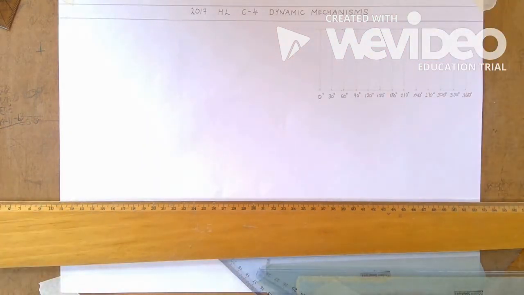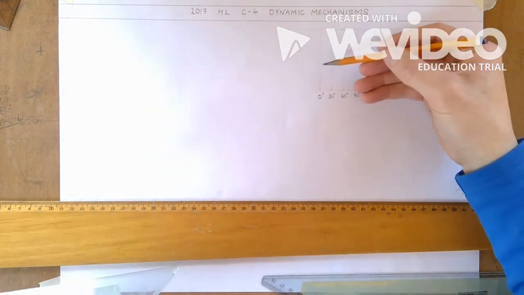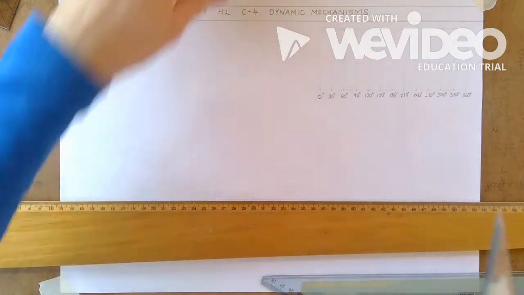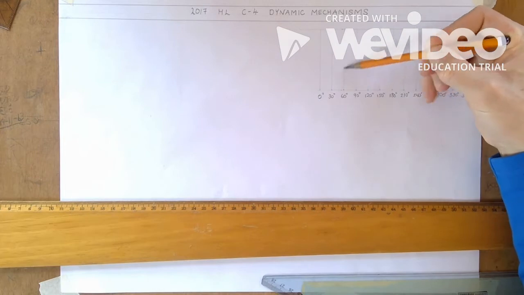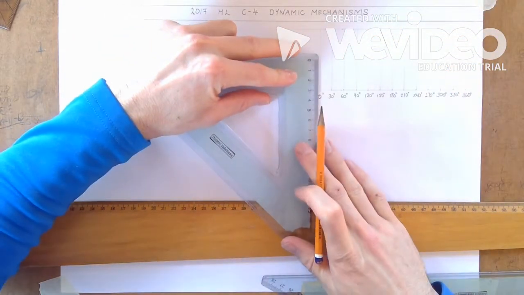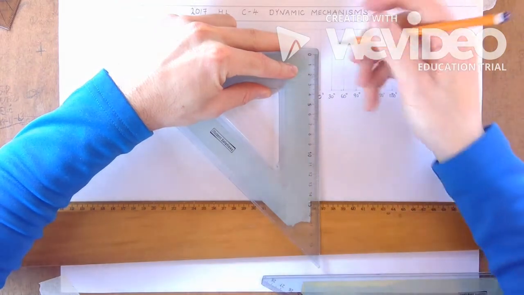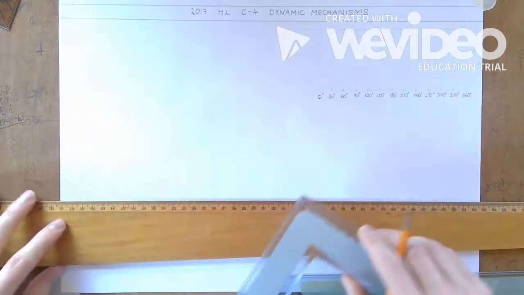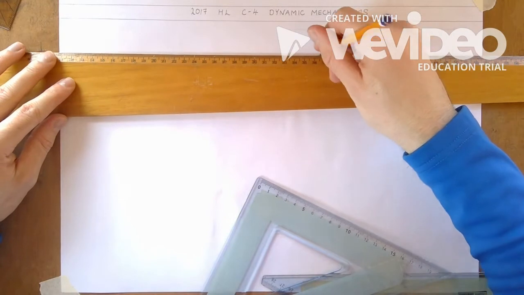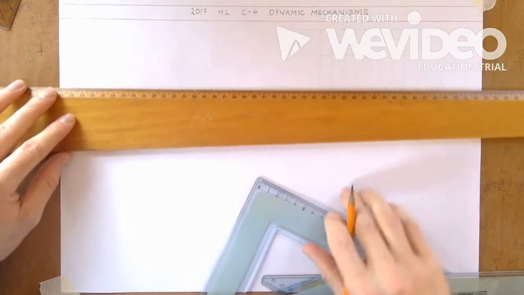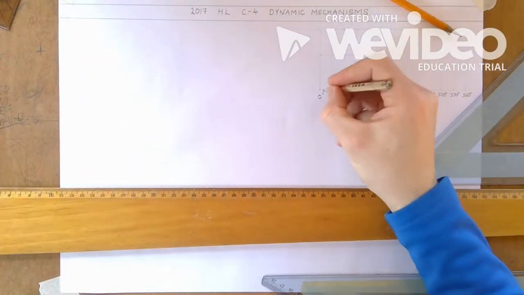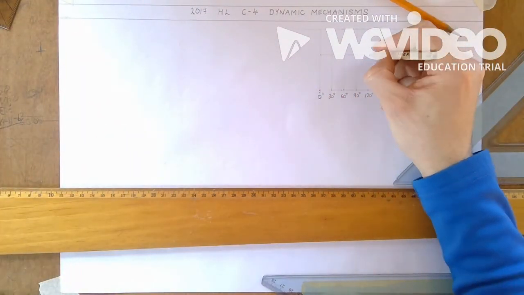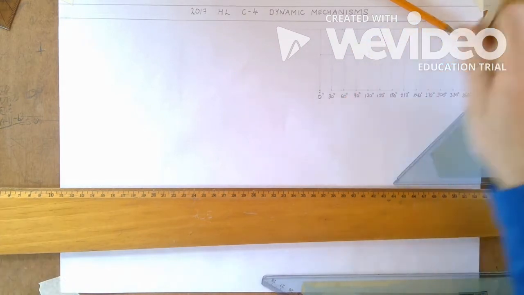So a rise of 36 millimeters with uniform acceleration and retardation from 0 to 120. Okay, so we know from here to here is uniform acceleration and retardation. So the first thing I'm going to do is I'm going to have to find the center line. So there's the center line of that, and that's a rise of 36. Okay, so what we need to do then is put our vertex at each end. So you have one vertex down there, and then you have your other vertex up there, and there's your center line in the middle.